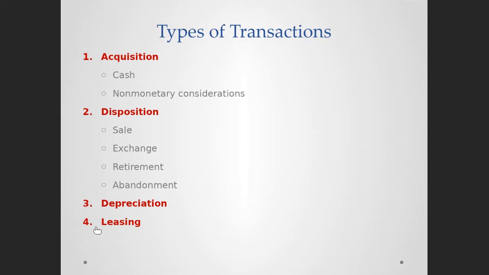If it is a capital lease, then it is on the balance sheet of your client. Remember that. But if it is an operating lease, then it is not on the balance sheet of your client. They just make monthly payments and it is expensed in the income statement. The details of the accounting you will learn in a different class. But for our purposes, as a summary, assets leased under a capital lease are on the balance sheet. If they're operating leases, they are not on the balance sheet of your client. Is that clear?